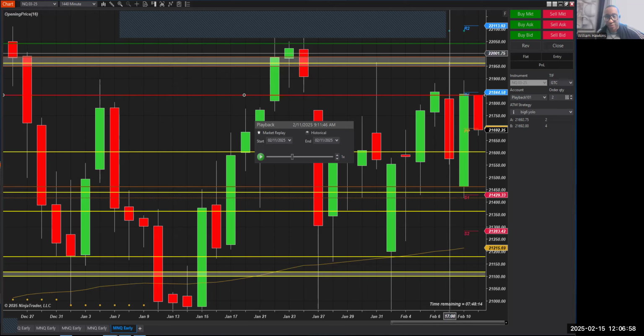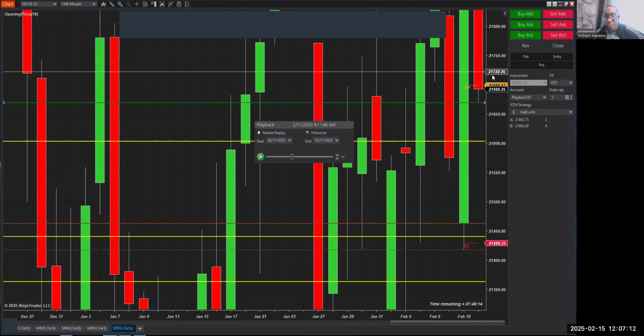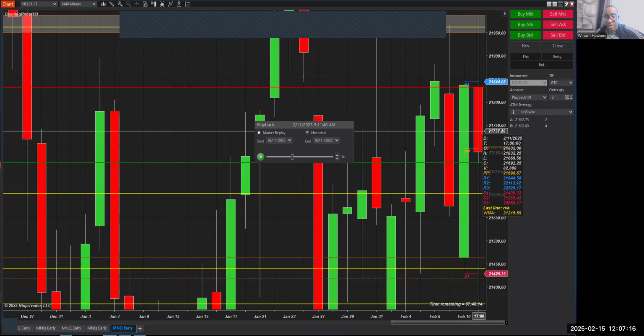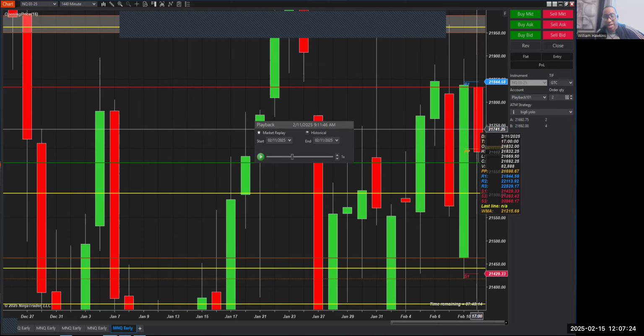So I normally put red for the high and I put green for the low, because that reminds me, if it's going down to the green level, I'm gonna buy it. If it's going to go up to the red level, I'm gonna sell it. So that's the very first thing that I mark off every morning, the overnight high and the overnight low. And you could do that all from the daily chart, that very first candlestick. It'll show you the high and low.